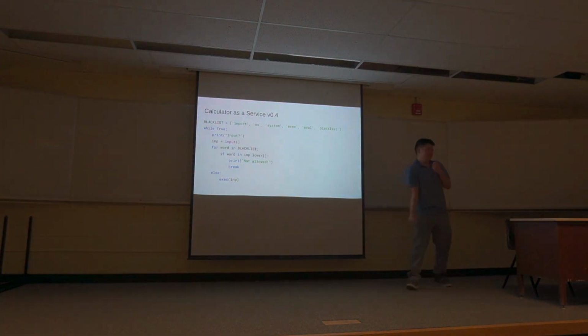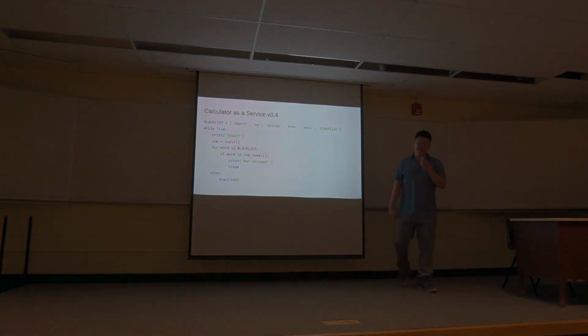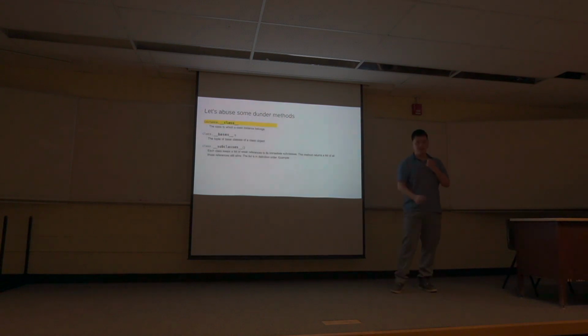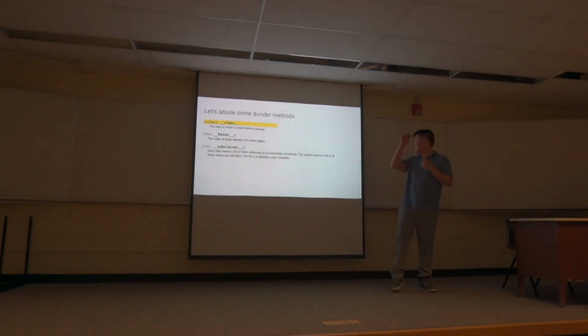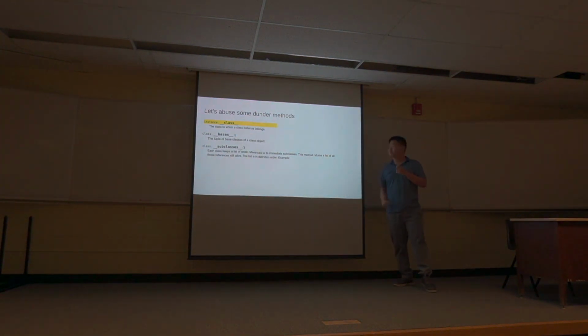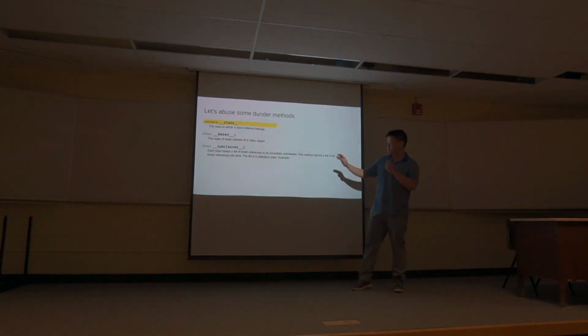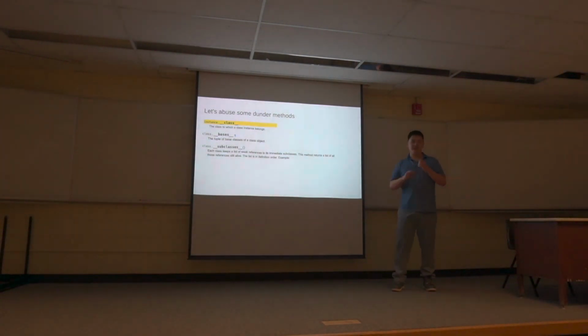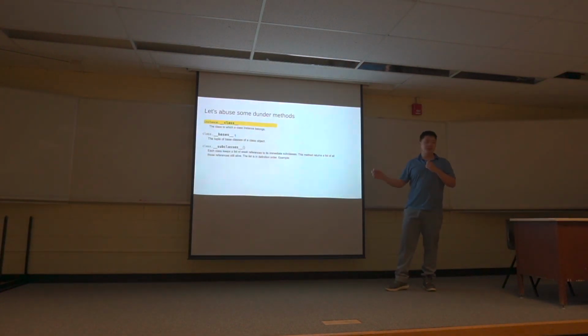No. Instead, we're actually going to be learning a little bit about some metadata stuff. So, yes, thank you. So let's learn about dunder methods, or what they are called, double underscore. In this case, we have certain dunder methods such as __class__, __bases__, and __subclasses__. For a given object, you can use __class__ to access the class that it's created from, __bases__ to access essentially the parent that it inherits from, and __subclasses__ to access any subclasses that inherit this class.